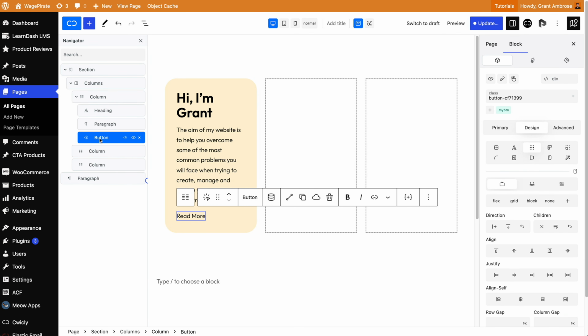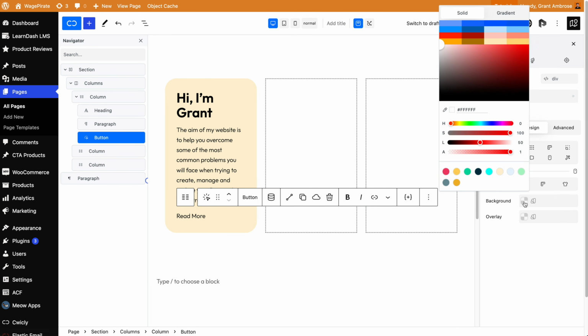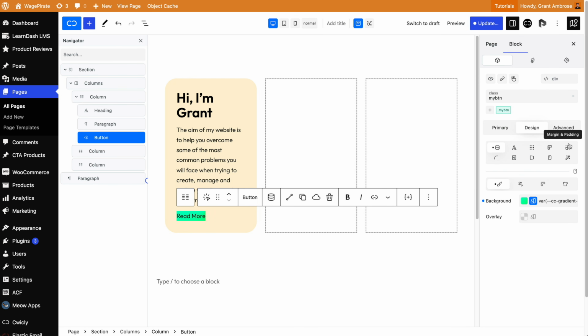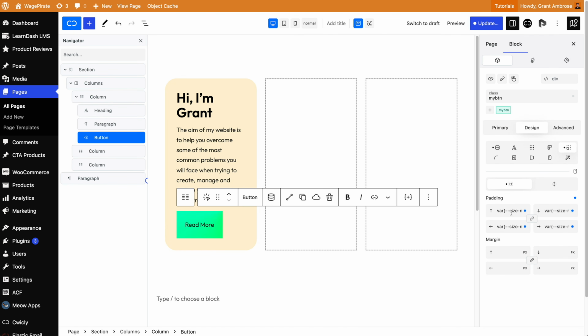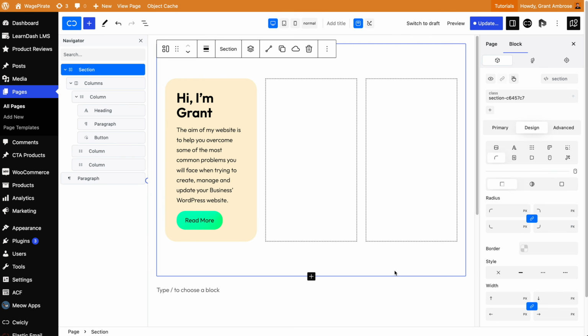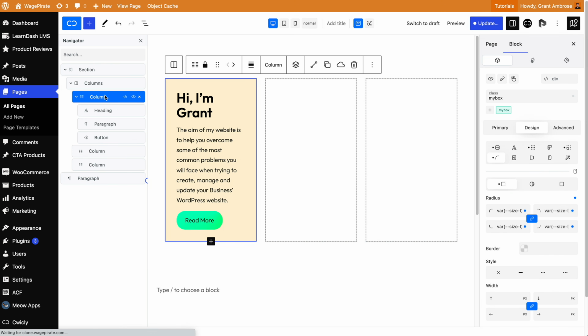Now let's click back here, and then let's click to edit the CSS class, my button, and then we'll go to background and then the color. I'm going to apply one of my gradients, so I'll click there, and then under margin and padding, let's add some here. So medium's a bit too big. I might just reduce that on the top to extra small there and extra small there. And let's round these corners, and we'll do our medium there. So now that class is all styled. So I'm pretty happy with the styling of this box here and all the inner elements.